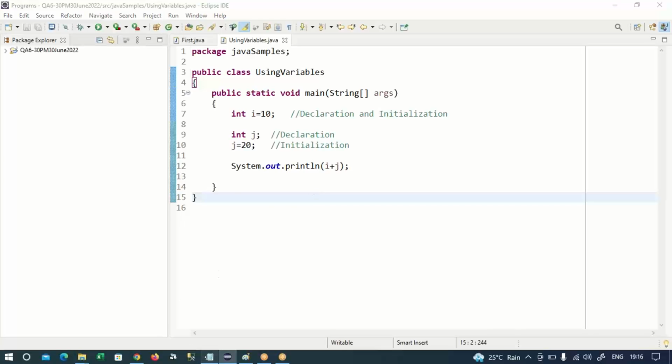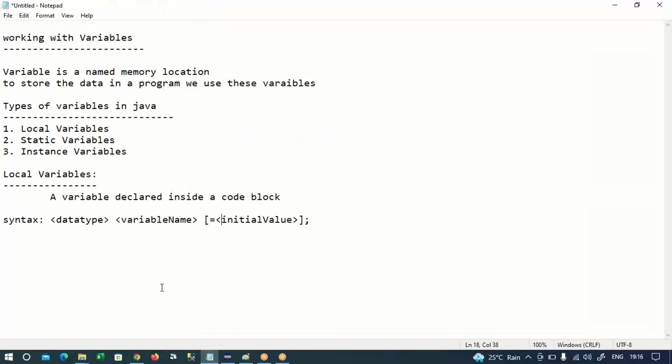So here, if you observe the syntax of a variable, you are using a data type. What is this data type going to represent? The data type will tell us the type of data to be stored in this particular variable. Sometimes I want to store an employee ID, a number.